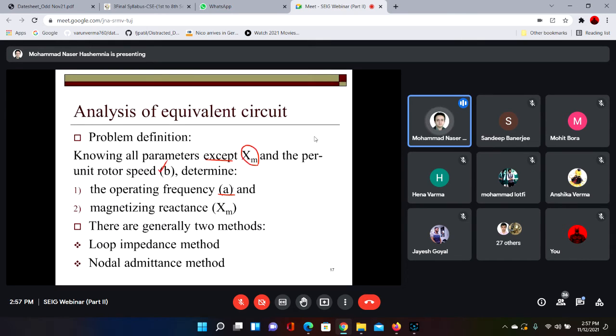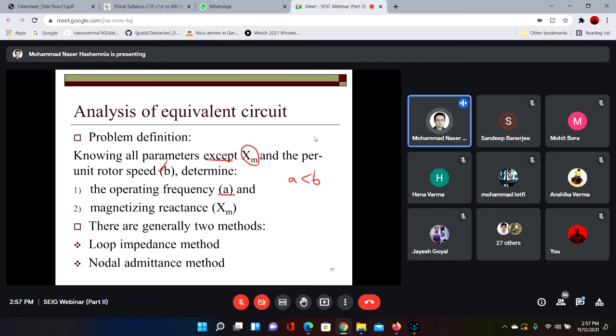Of course, we know that A will be lower than B because the machine is in induction mode of operation. An induction machine of the squirrel cage type, which operates in the generating region, has a rotor speed, B, that should be higher than the synchronous speed related to A. We know B, but we would like to calculate A. And also, from the parameters, we would like to attain the value of the magnetizing reactance. Of course, after you calculate A and Xm, then you can go and calculate the voltages in the circuit.